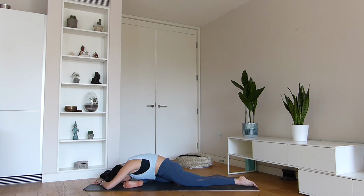Keep in mind this scissoring action of bringing the hips together in line with one another by drawing your legs towards each other. Stay for a few breaths here. With every exhalation, you're trying to release tension in your right hip.